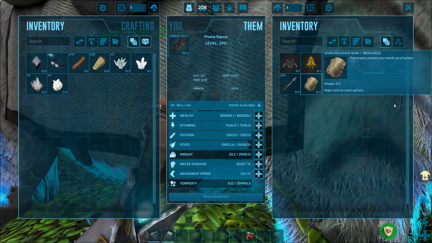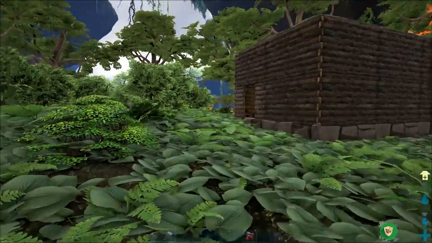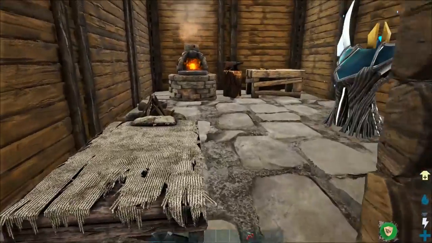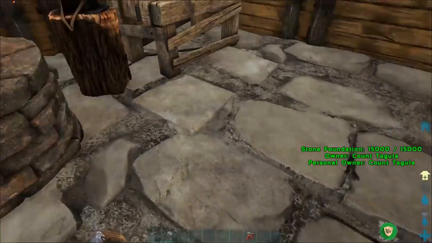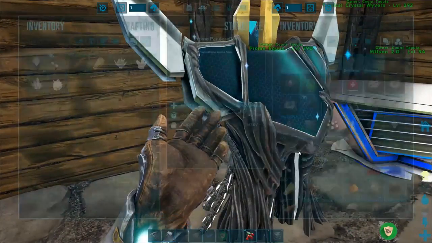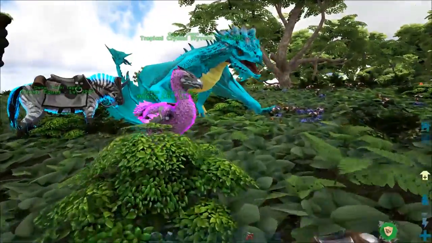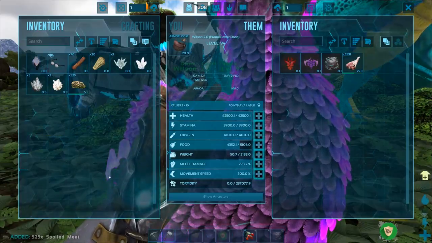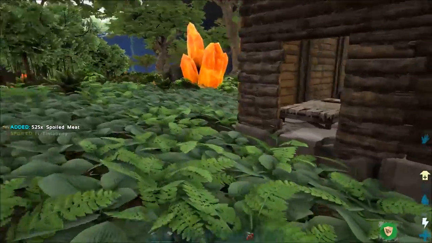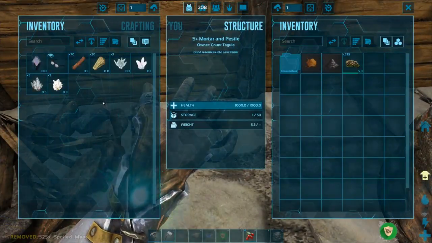What is this? A sarcosuchus skin. What? When did you get that? Okay, so there's a couple of things I need to prepare for. Did I put any in here? I didn't. Something has gone awry. I don't understand. I had tons of spoiled meat. Well, that's something we're going to have to work on. We're just going to have to grab meat off of you. Oh, there we go. We got 525. Nice. That'll work. Now we just need to farm up some narco berries and get ready to do some tranking.